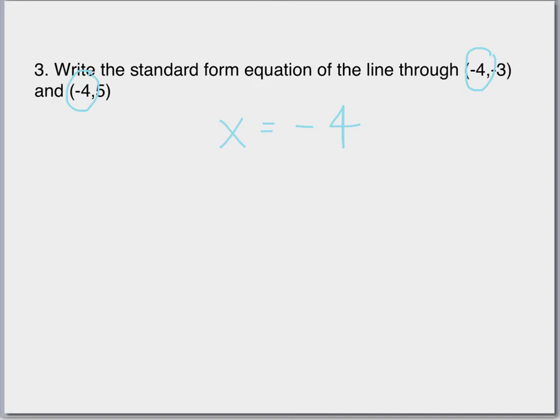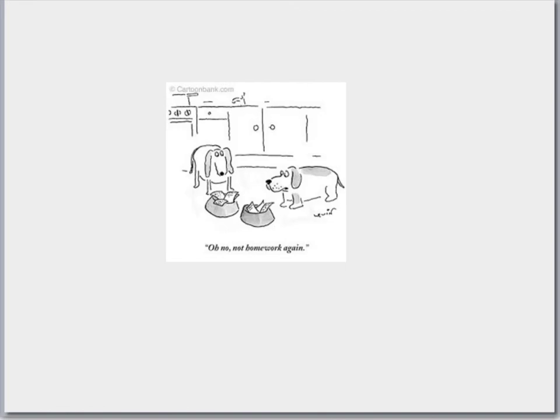So you can save yourself a lot of gnashing of teeth if you recognize that, because this is a line that doesn't have a slope, undefined slope, and so if you try to go through those other forms, you might get a bit frustrated. Alright, last one here is just a little cartoon, I guess.